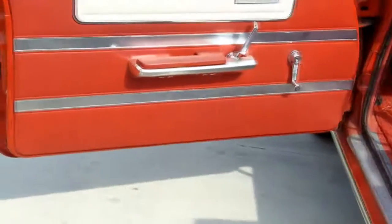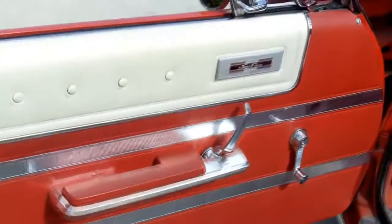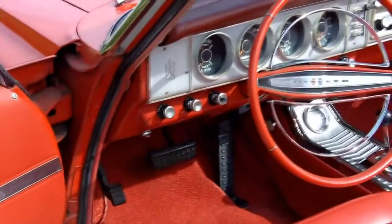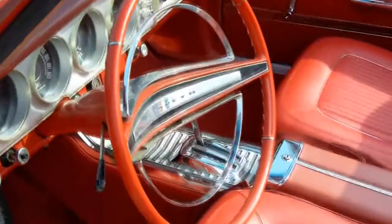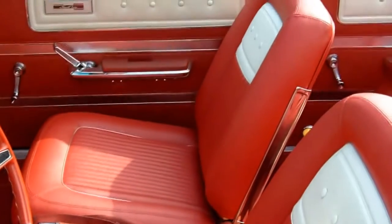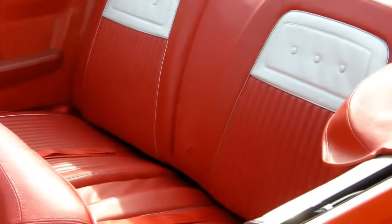One of my favorite color interiors — that's bright red. It's absolutely flawless. The door panels look to be original; I believe they are. I want to say the seats have been recovered. They look just absolutely phenomenal. The steering wheel is in awesome shape. I can't really fault this car — it's a really fun little driver. 1964 was a very rare year for these too, Sport Fury in a convertible.